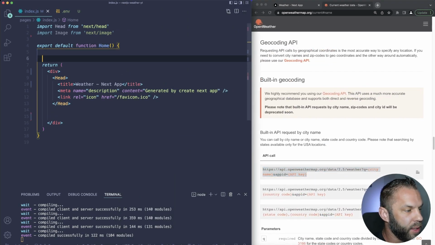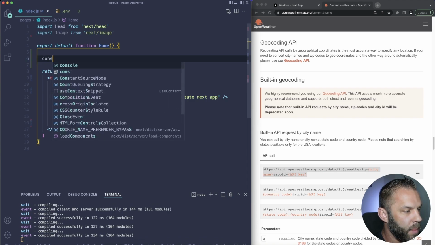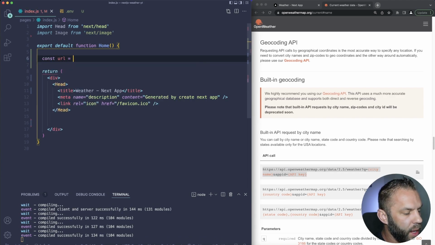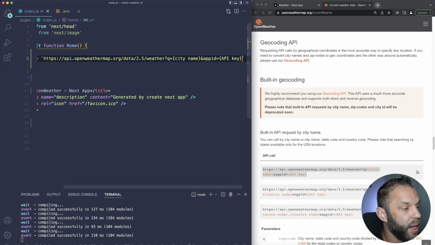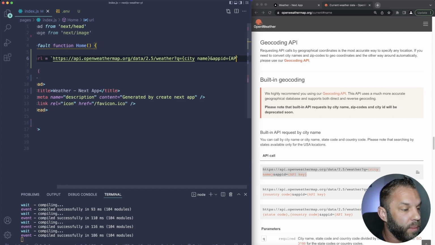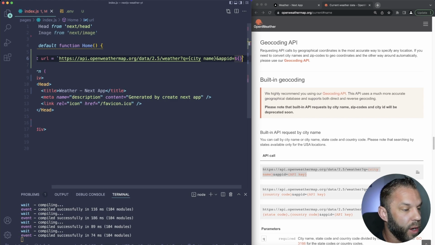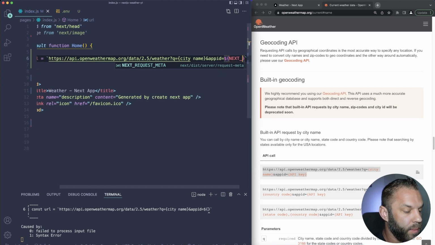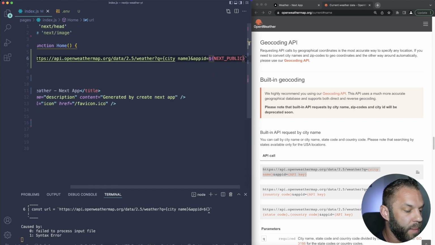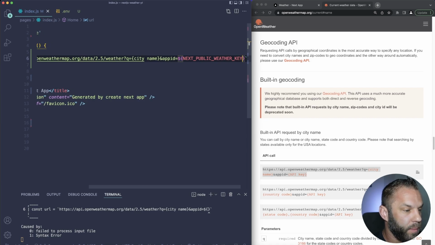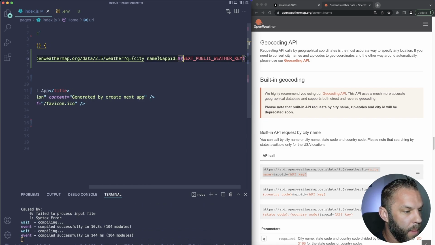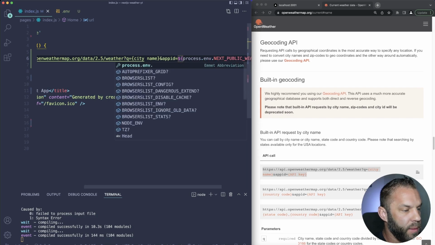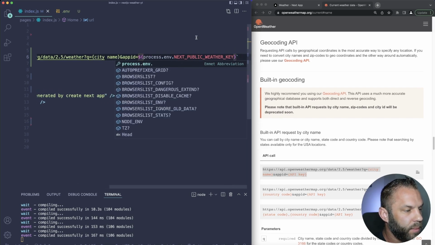And we're going to put this in a constant right here. Let's say const URL. And very important, you guys, put this in backticks, because we're going to be passing through our API key and also eventually a search query as well. So what we want to do is use a template literal in JavaScript. It's just the $, then our two curly brackets there. And what we can say is process.env.NEXT_PUBLIC_WEATHER_KEY, just like we said. There we go. Oh, sorry. I'm going to go ahead and open this up so you can see.